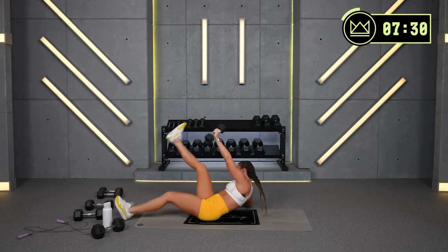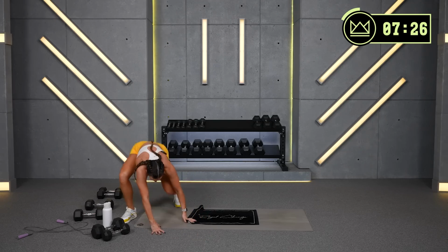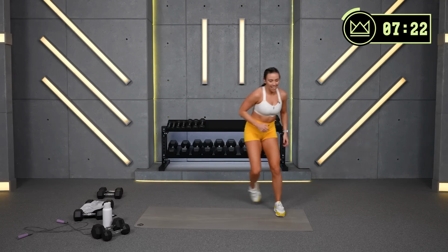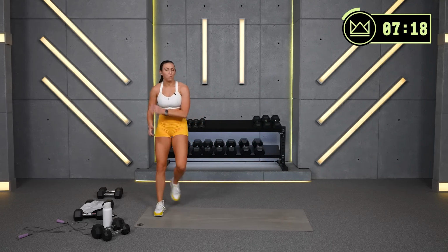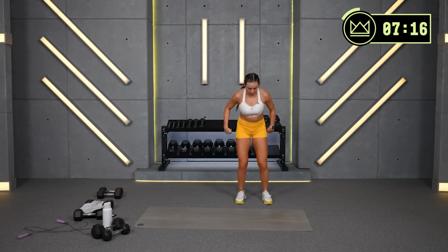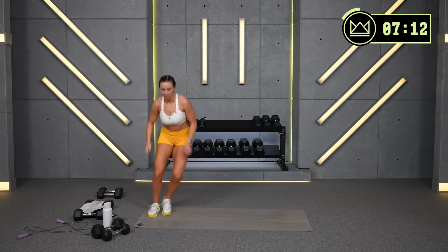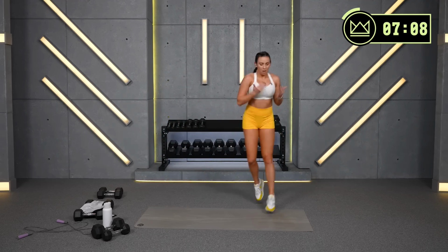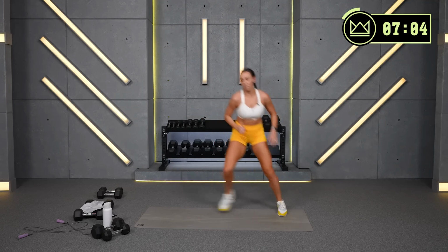Two, one, yes. Good job. All right. Whew. Adding a little spice here. We're gonna go to the side and back. Side, back. Okay, so just make it lateral, back off your mat, back on. Let's go. And it doesn't matter if it's perfect. Side, back, up. Side, back, up. Just keep moving.